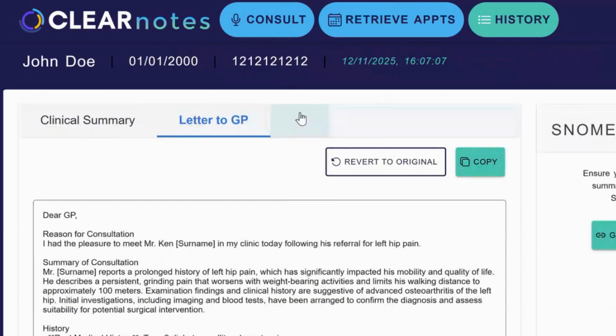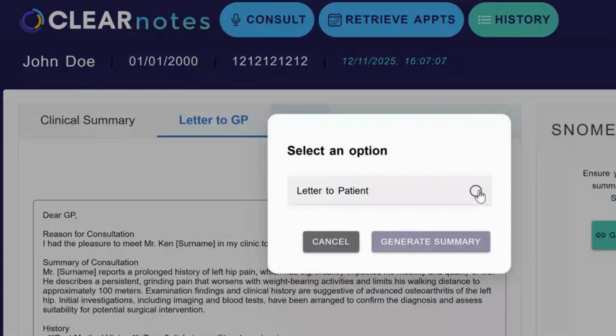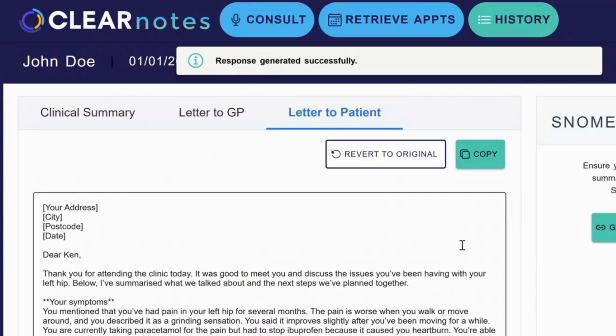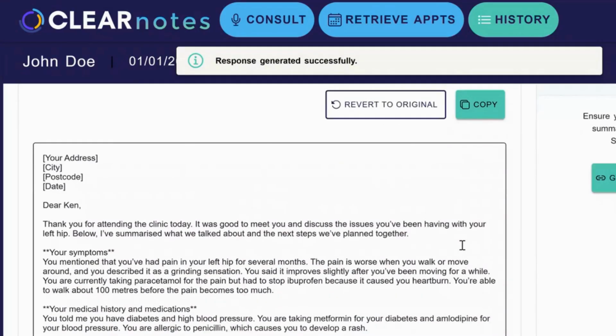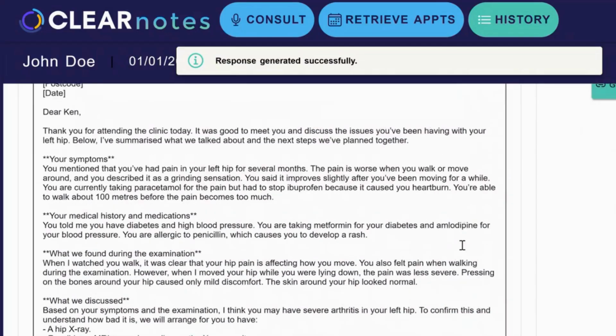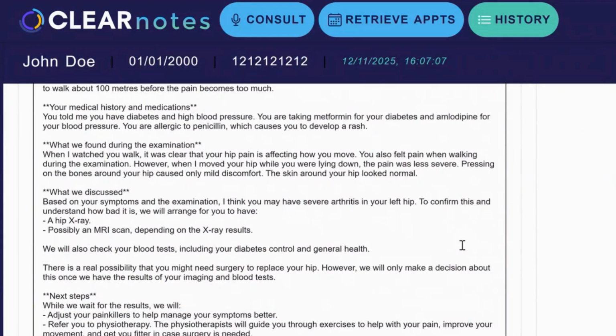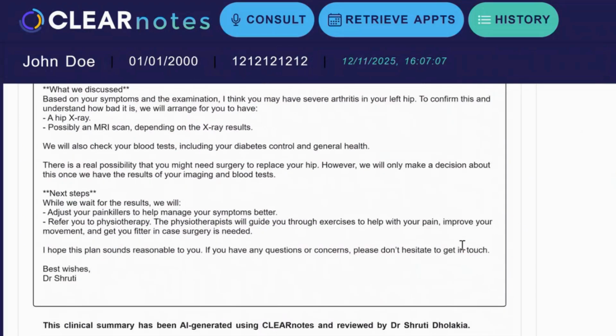And in addition to that, I would also like to generate a letter to the patient. I can do the same here again. And here you can see that a letter to the patient has been created in plain English that details the interaction with the surgeon.